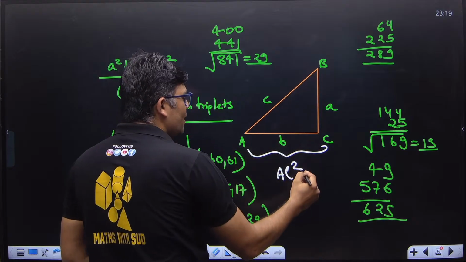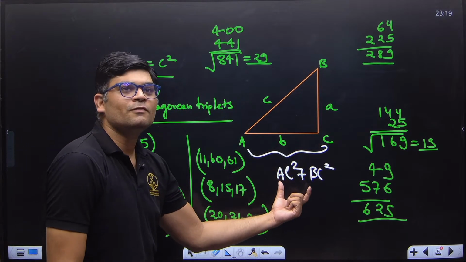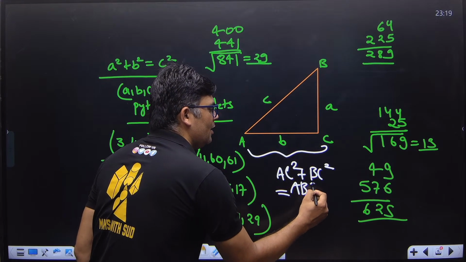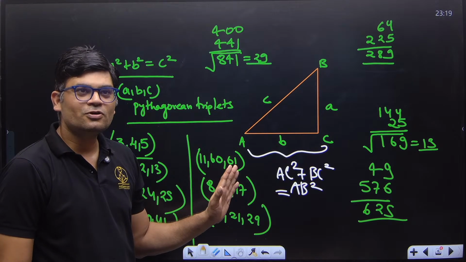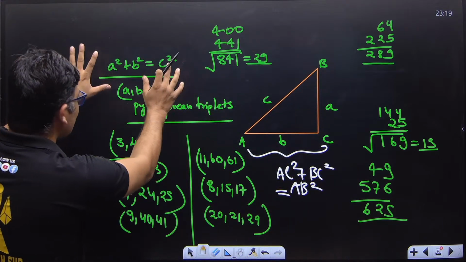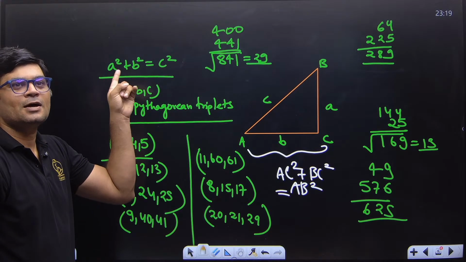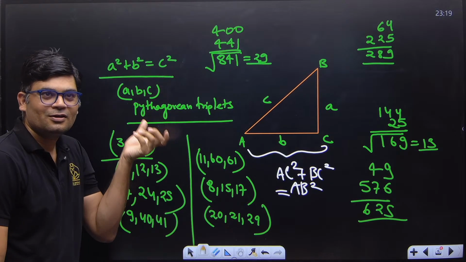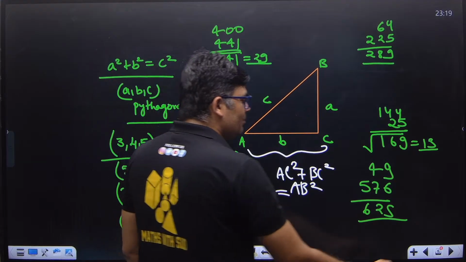What is a square? It is BC square only. So if I add the squares of both of them, what will I get? You said c square, which is AB square. Okay. Understood now? Yeah. If you have doubts, sir, how this comes, I can prove this as well. But if you are in agreement with this, then you should be in agreement with this as well.